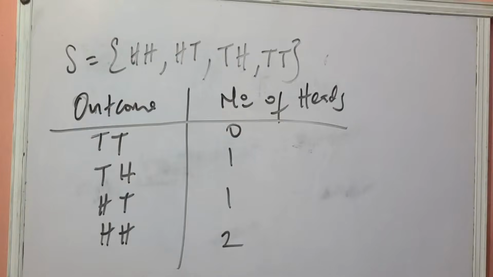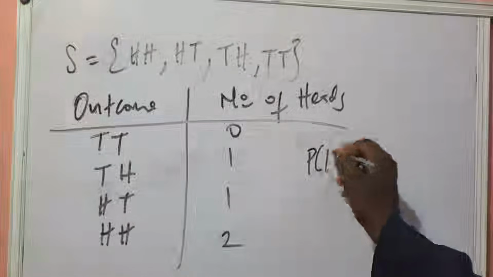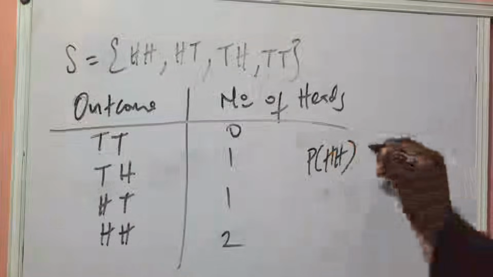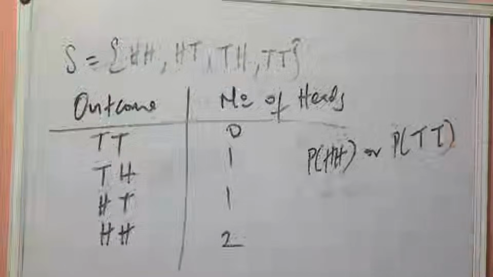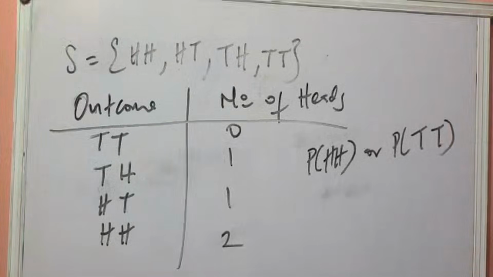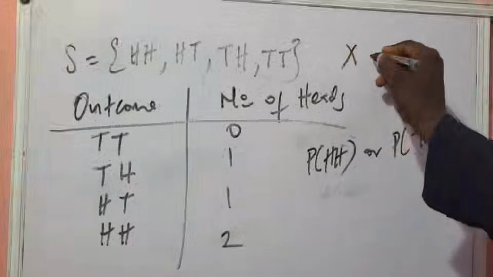Now, if we wanted to write this on the basis of random variables, I told you that a random variable is a numerical value that will be assigned to the outcome of a random process or a random experiment. Now, instead of writing probability of head head or probability of tail tail, one way you could write your random variables, for instance, let me say one thing. We said our random variable is defined using X or Y.